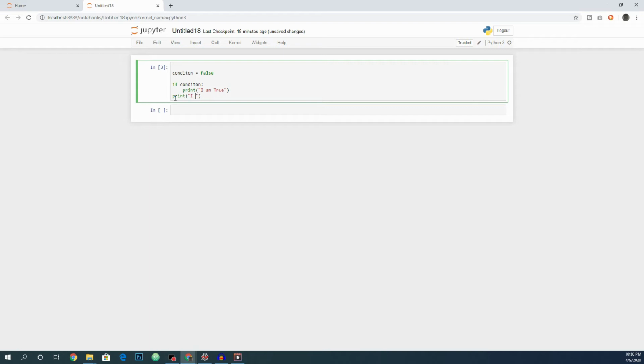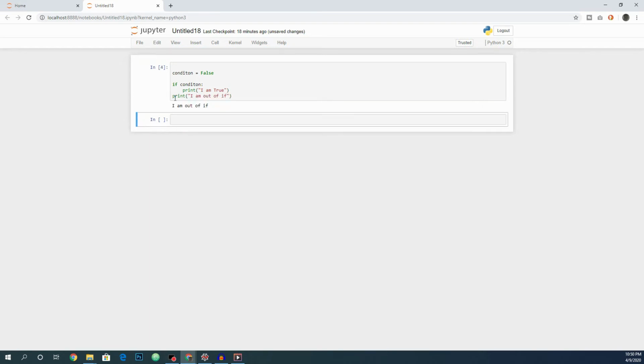So now I can write out of if and press shift and enter, you would see that out of if has been printed. So this has been ignored because the condition is false, but this has been executed because it doesn't really care about the condition, because it's out of the body of if. Now if I make it true again, you would see that both of the statements will get executed.